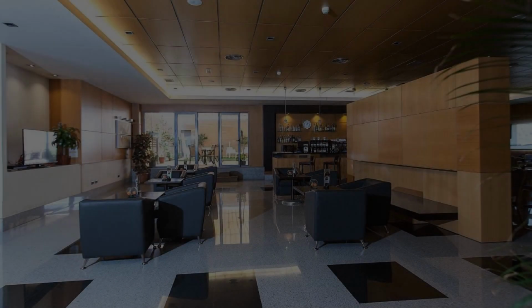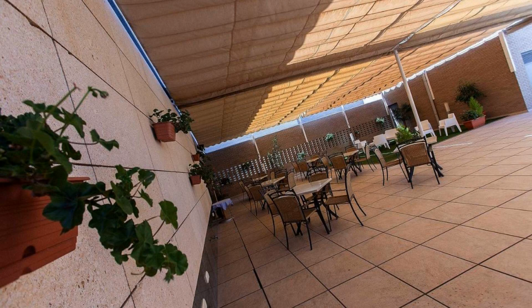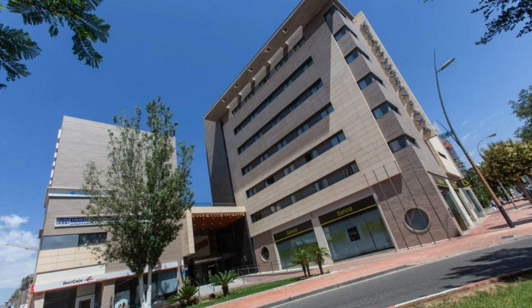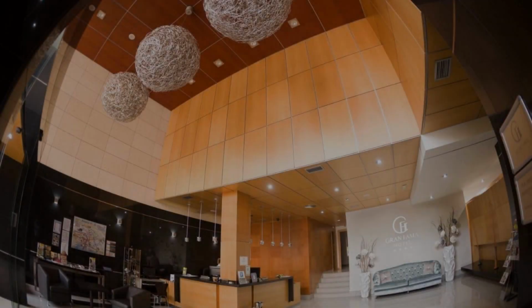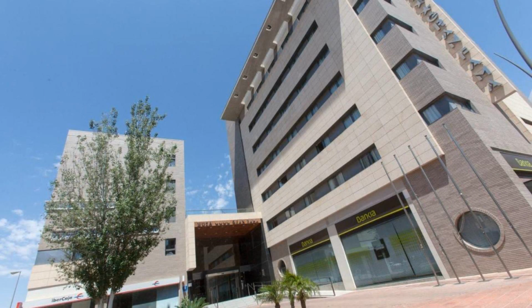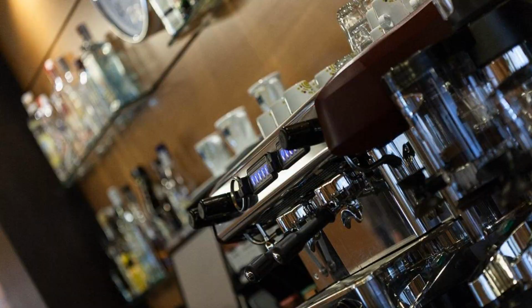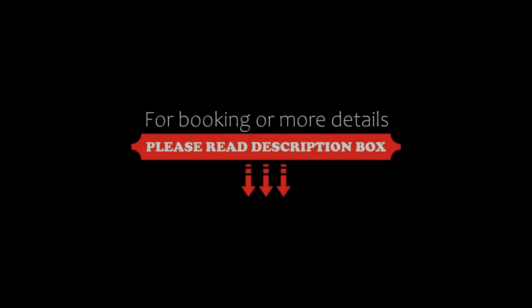The location of the hotel is superb and guests love walking around the neighborhood. There are 5 types of rooms available on booking.com. You can book online and enjoy it. You can see more than 1000 reviews of this hotel on booking.com. Its review rating is 8.4, which is very good.